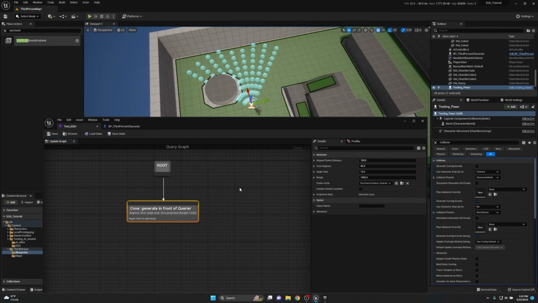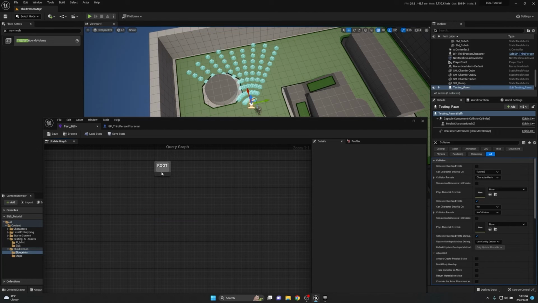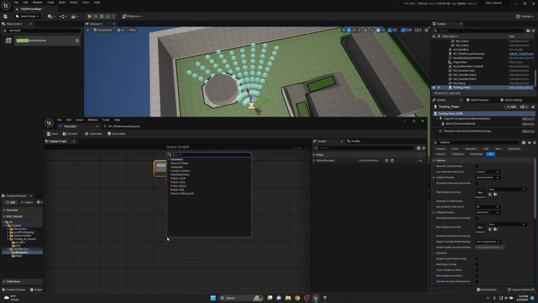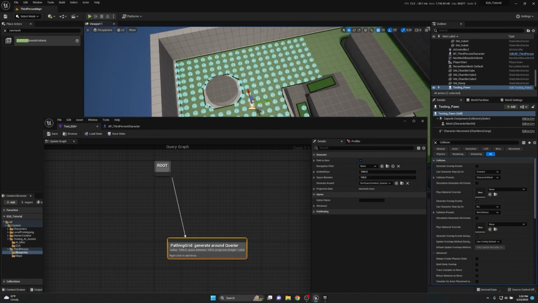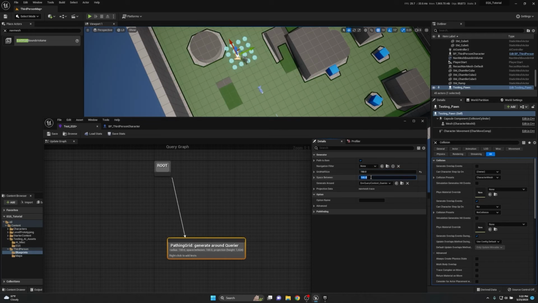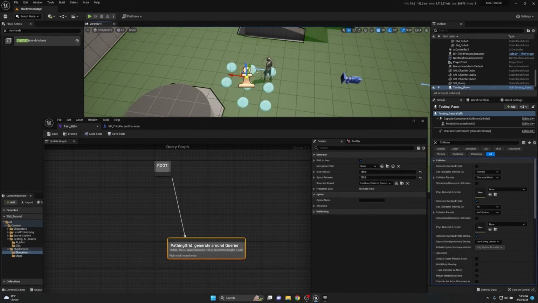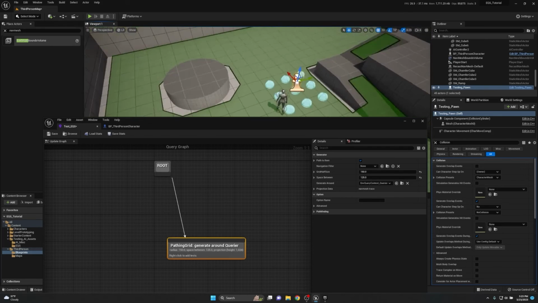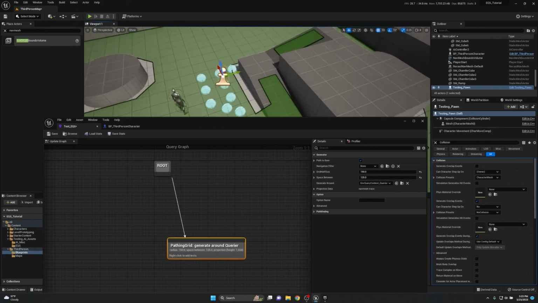Because as you can see, the cone goes out a lot farther with the way that it distributes its points. But the one on here that is actually different than the rest is the points pathing grid. As you can see, by default it comes out very large. So we're going to turn the grid half size down to about 150, with the space between being 125. Now, the grid is going to look for anywhere that it can't go, but if it can go, it doesn't do anything.